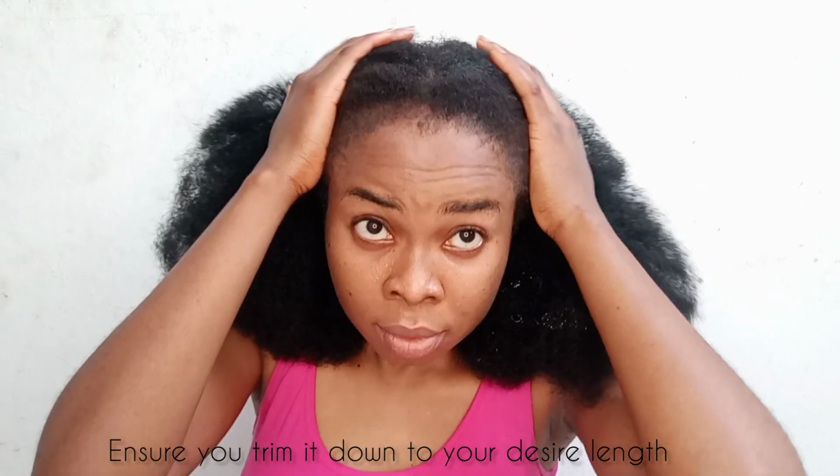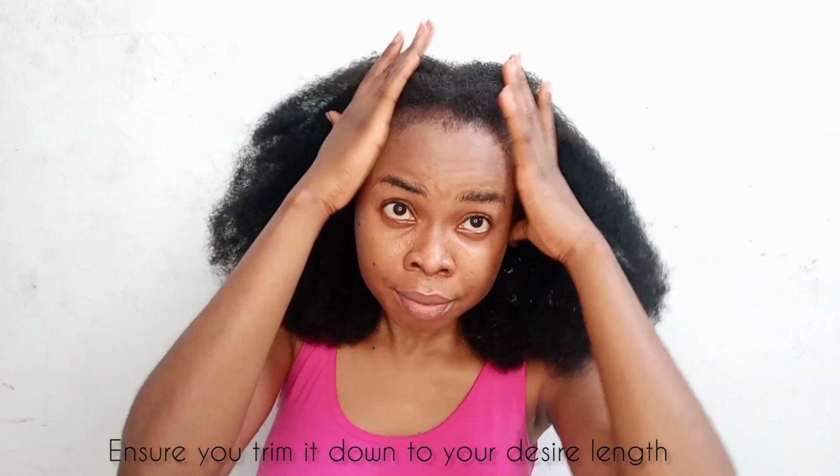I guess it doesn't look natural, so I'm going to apply my leave-in conditioner to make it shrink back and look more natural. Then trim out some excess that doesn't look nice, and after that I'm going to brush it out. The reason why I did the center part is that I wanted to wrap with my natural hair. If your hair is darker, you are going to enjoy it more. You can style it any way, brush it, moisturize it, and you are good to go.